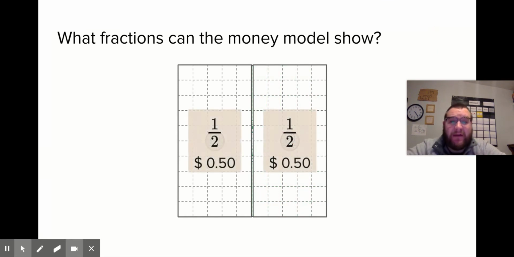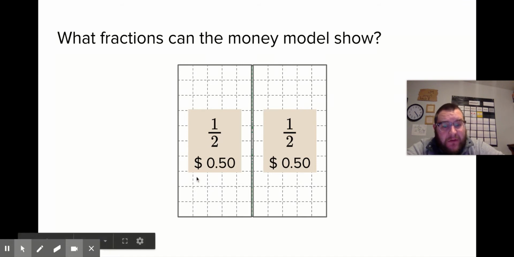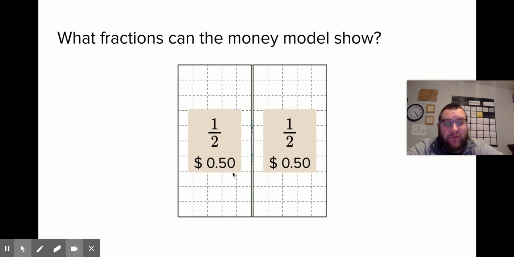So when we're looking at 50-cent pieces, a lot of people will say 50 cents is half a dollar. Okay, and now when you're looking at it as money, 0.50 is out of 100 cents. It goes to the 10th place and then the 100th place. So if you were looking at this, it would be 50 out of 100, or an equivalent fraction is saying 1/2.